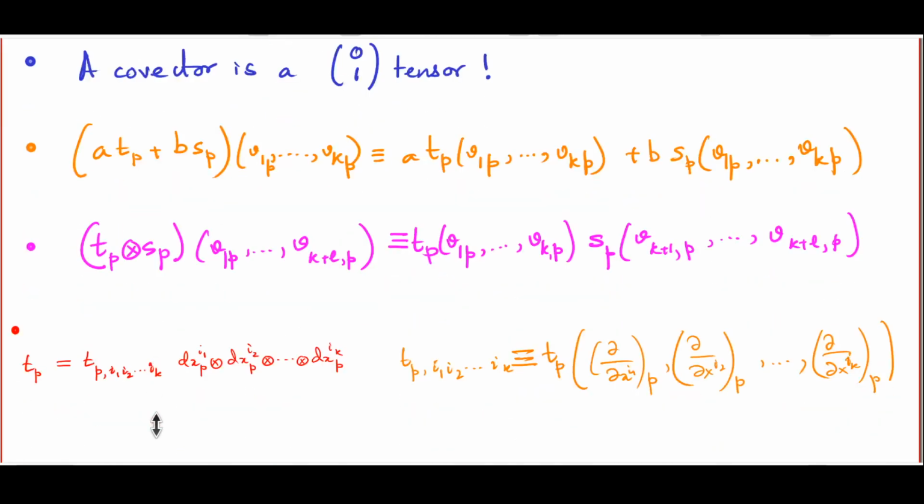Finally, we had also talked about what happens when we use coordinate systems on a manifold. So if you are using a particular chart where x1, x2 up to xn are coordinate functions, then TP can be written down as a linear combination of the tensor products dx^i1 at P, dx^i2 at P up to dx^ik at P of the differentials of the coordinate functions, where the coefficients T_{i1 i2 ... ik} are defined to be the result of TP acting on the coordinate basis vectors del/del x^i1 at P, del/del x^i2 at P up to del/del x^ik at P.